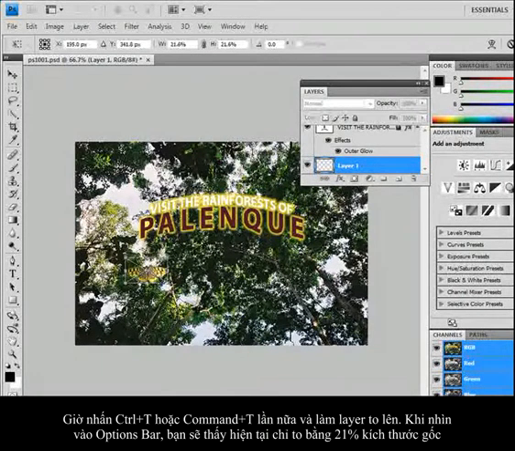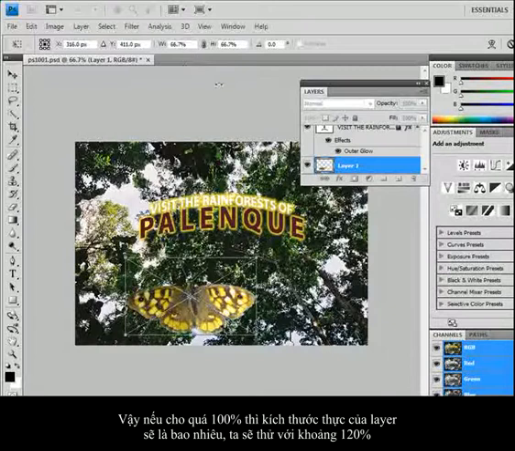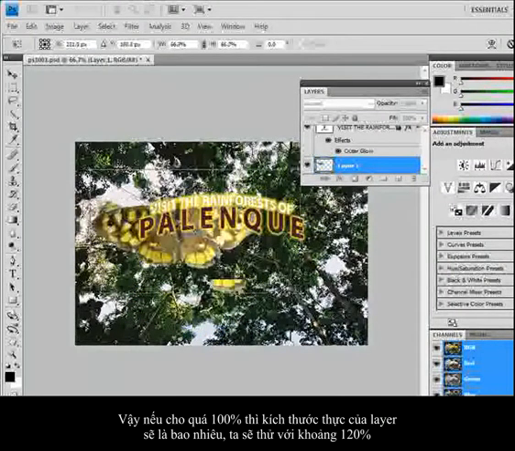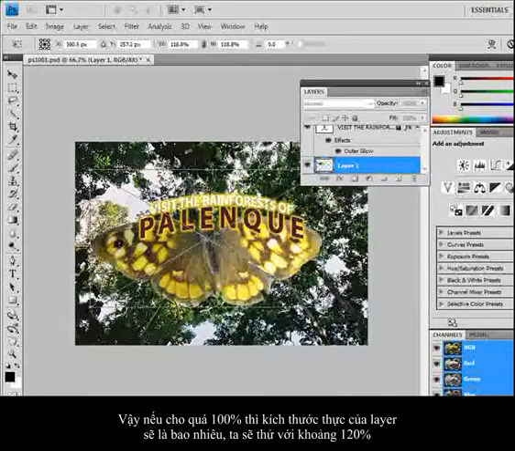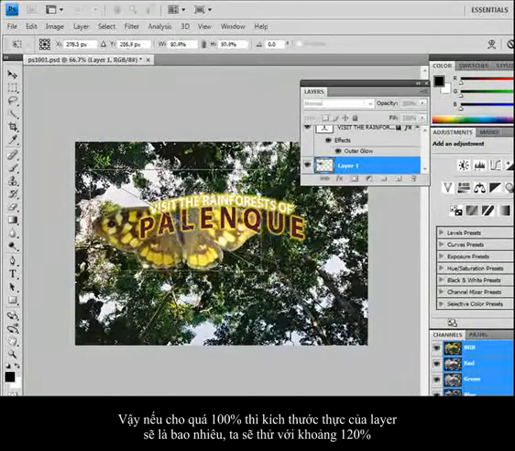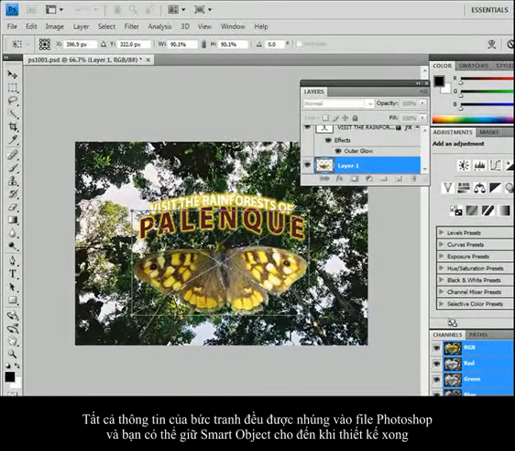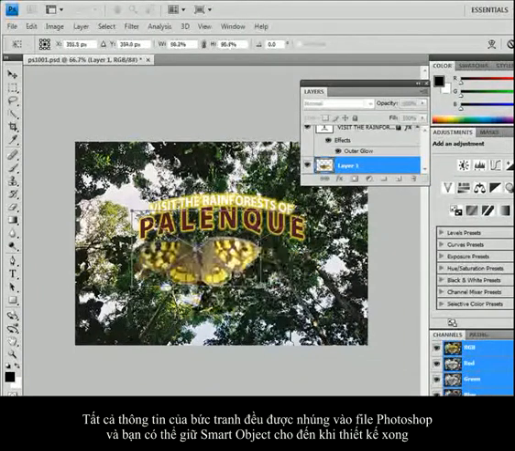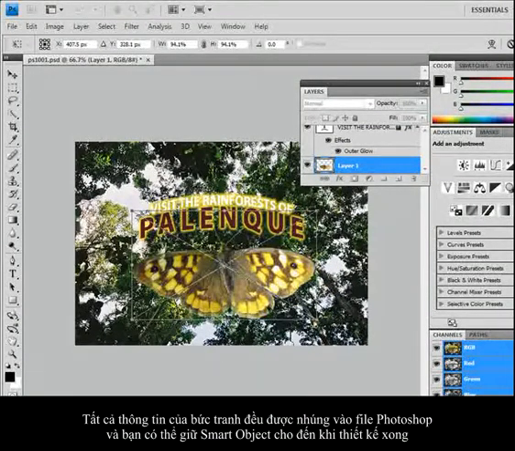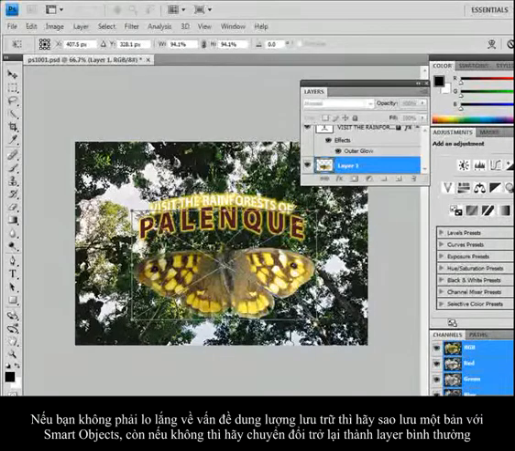Now, first of all, what I love is the fact that when I come up here to the options bar and I look at this, it's showing me that it is still 21% of that original size. So as I scale it, I have a really good idea of what size this original object was, so that if I go over 100%, I can at least stay close or within the 120 mark without degrading that too much. But notice that all the information is there. It is actually embedded, this image, inside of this Photoshop file, which, yes, does make a larger file, but you don't have to keep it that way forever. You can keep this file embedded. You can keep it a smart object until you're done designing. If you've got a lot of hard drive space, keep it that way as a backup.